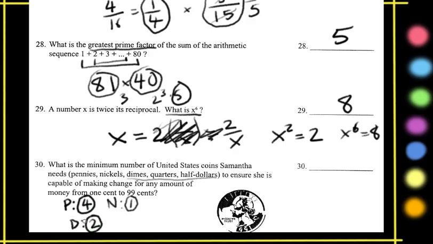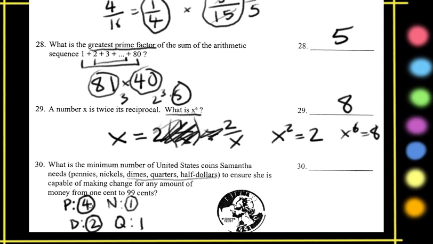I could change my mind about these, but I know I need at least 4 pennies, at least 1 nickel, at least 2 dimes. And I think for quarters, it's a good question. Do I need 1 or 2 quarters? That's probably the hardest part of this problem. I'm going to start with 1 and see how we go, and then if we need to, I'll come back and add another quarter. So let's start thinking about all the amounts of money.